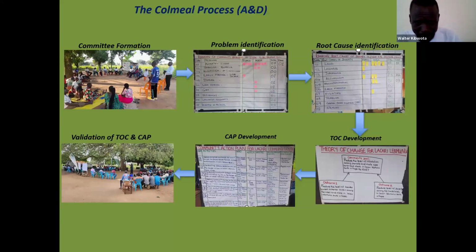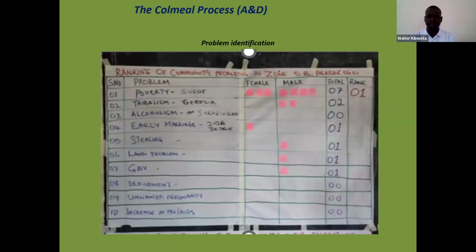When we go to the next step, that is problem identification. If you can see, this is the template that we developed. Actually, it evolved when we started CoMEL at the beginning. It was not reaching this part. People were just almost raising hands. But finally, we realized that the community will identify as many problems as possible, and they will debate about it.